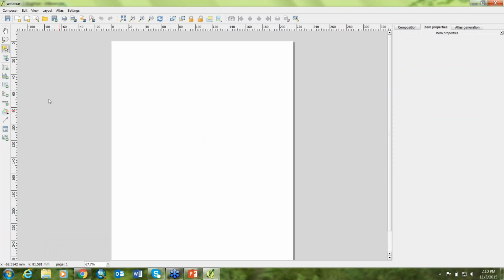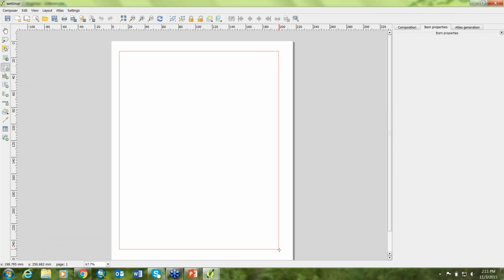So let's start adding things to our map. The various items that we can add to our map, as always seems to be true with GIS, can be added and accessed in a number of different ways. There are icons that, in my version here, are by default along the left side of my composition. So I might start with my map, and notice that whenever you're using QGIS, when you can't remember which icon is which, you can always just hover for a moment and you'll get a little pop-up that tells you what it is. So I'm going to click on Add New Map and just draw a box.